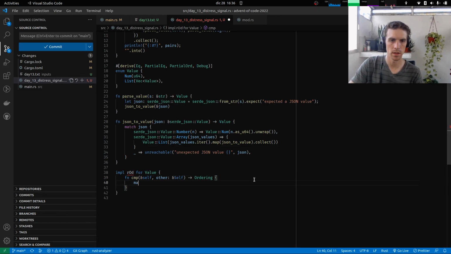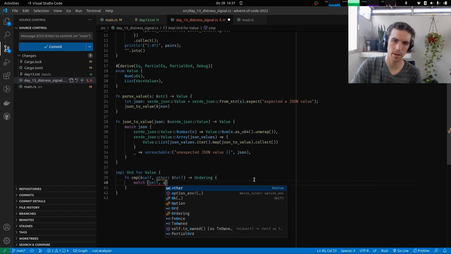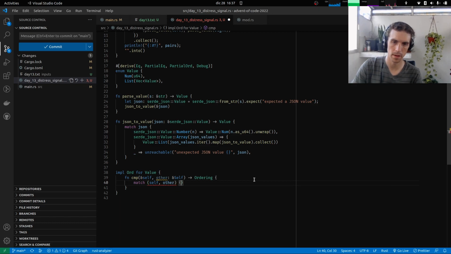I don't know how I managed to break this here. Okay. This is a good use case for match, and I guess we can match self and other if they are both numbers.